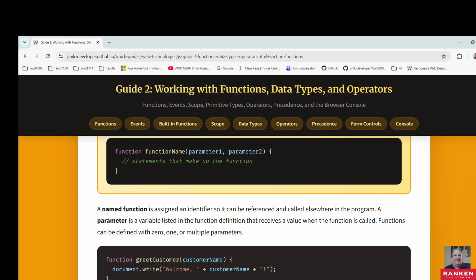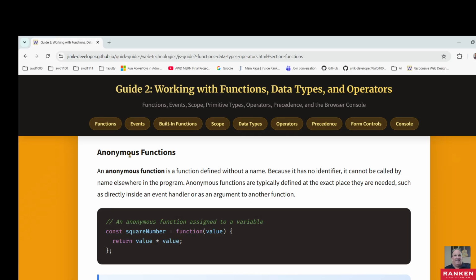Or if even one of them is a string, right? If this had been a number 5 and a string 5, then when you add those together, you're going to be doing concatenation instead of adding, right? In this case, you've got strings. Here's your static string that you're creating. Here's your variable that's being put in, and that could have a different value depending on what the customer name was set to prior to calling the greetCustomer function here, okay? Then at the end, you're concatenating another string, which is an exclamation point.